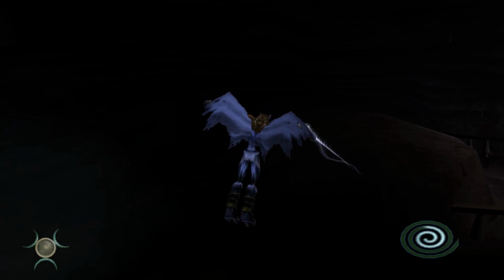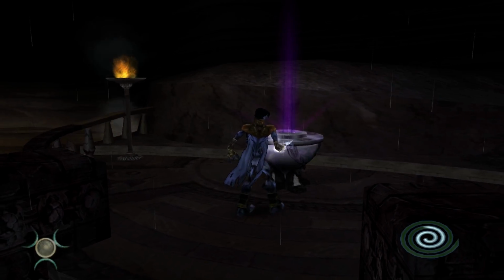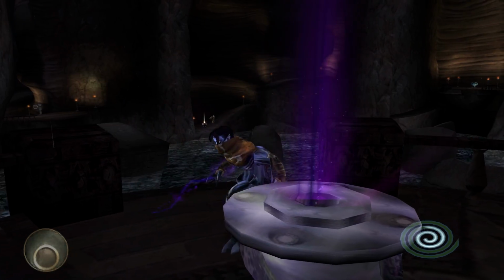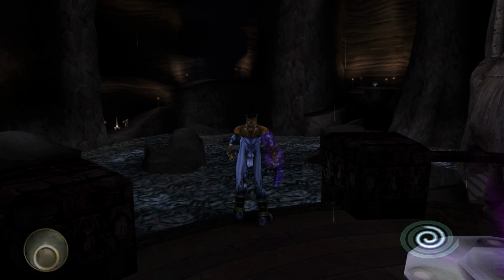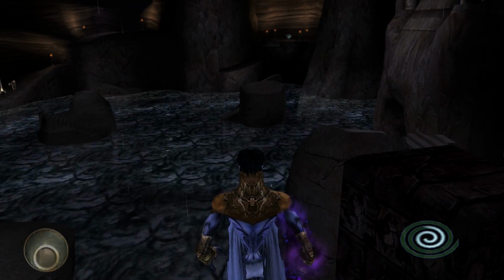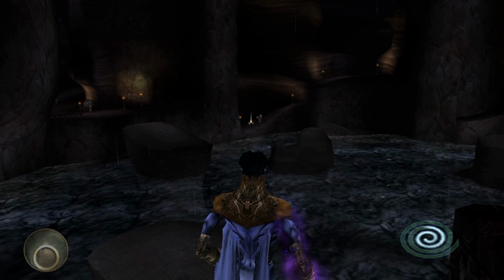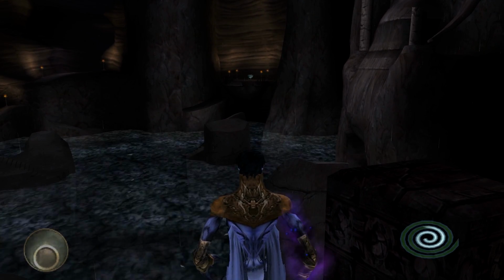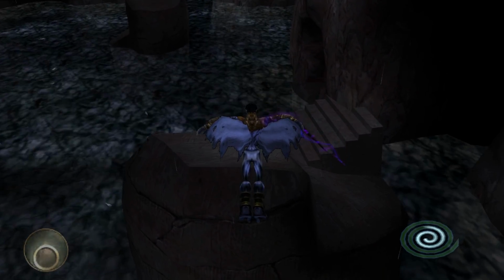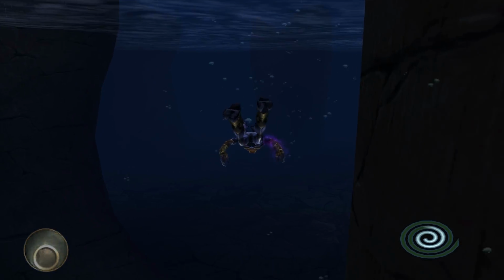Mm-hmm. And we can now check out what's up here. There's a dark front for some reason. There's something over there, too. Should we try and get over there? I don't know. That's back the way we came. Yeah, which we do. So that is a new area, isn't it? It's somewhere we haven't been yet. So yes, let's take a look. We might not even be able to do anything with it, but we can have a look.